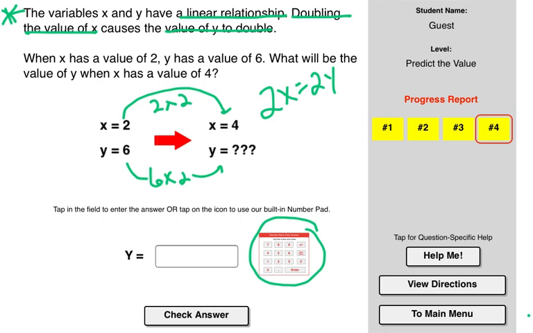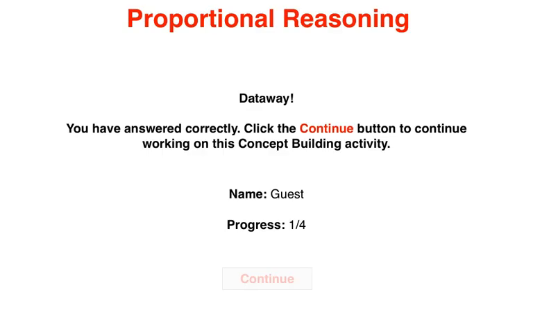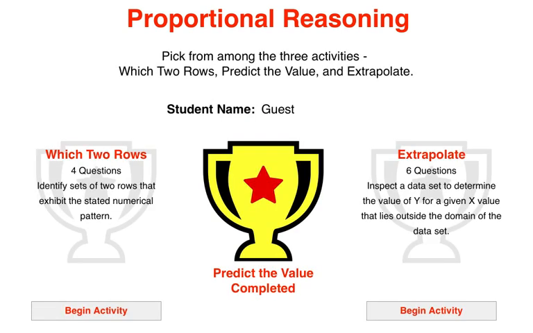Once you close it, you'll see this check answer box. You'll click on that and it'll tell you if you have it right or wrong. Okay, so that's the second type. When you get a correct answer, this is the message you're going to see. This is a good thing. That's what you want to see. It will also tell you that you have answered it correctly. You can hit the continue button once you get it done correctly.